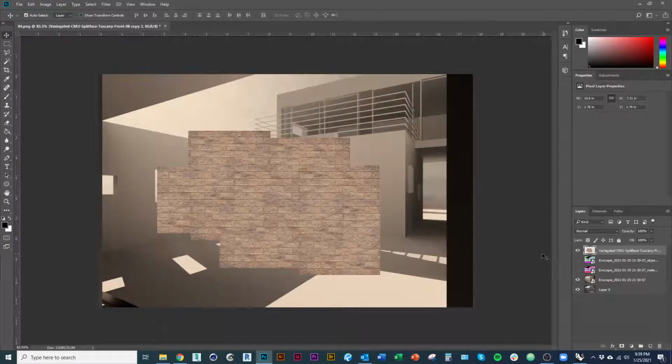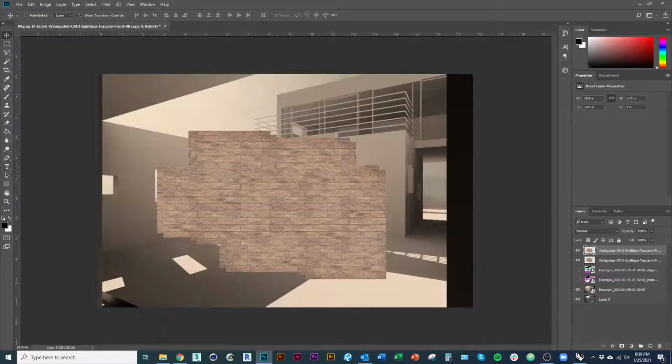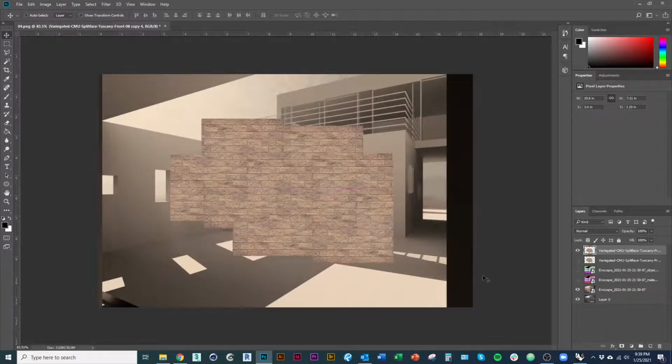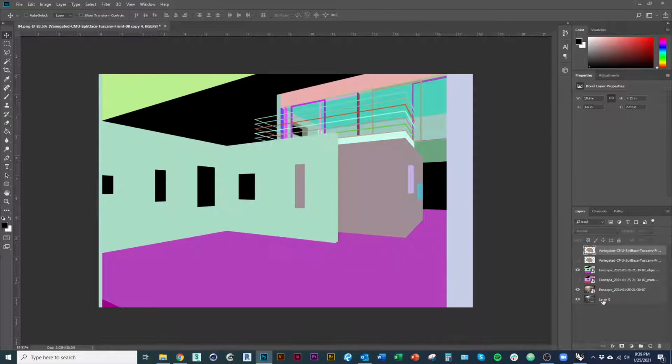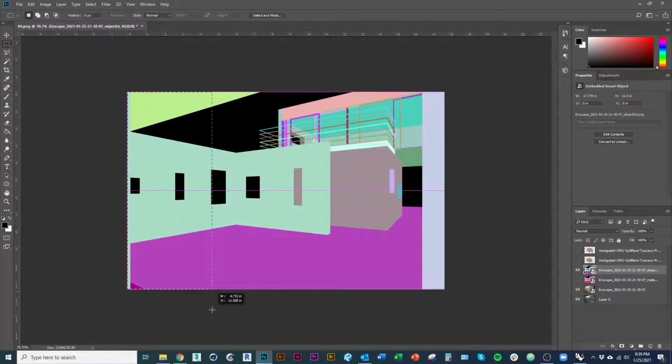Then I'm going to take this pattern and copy it, because I'm going to apply it to a couple of different walls, and I'm going to distort it so that it matches the perspective of whichever surface I want it to belong to. Before I get to that step, I'm going to go onto my Object ID channel here, use the paintbrush tool, and select the surface I want to be on.